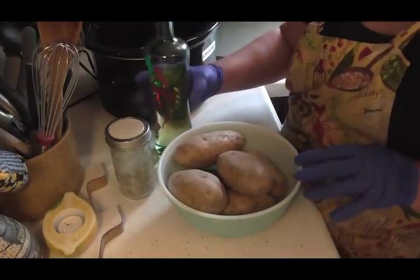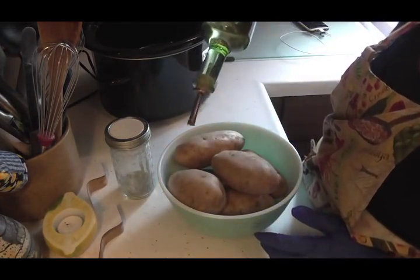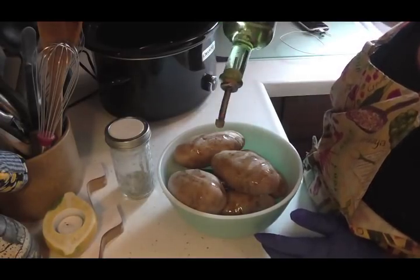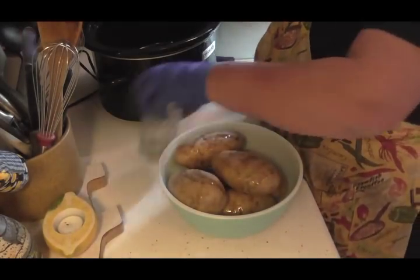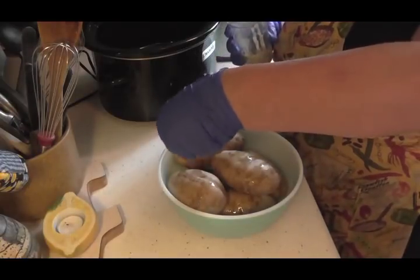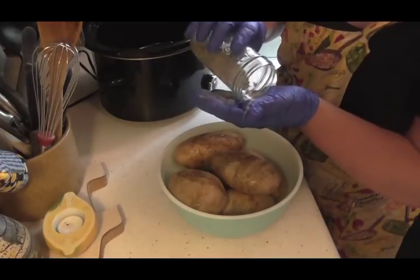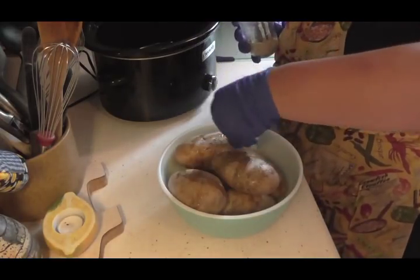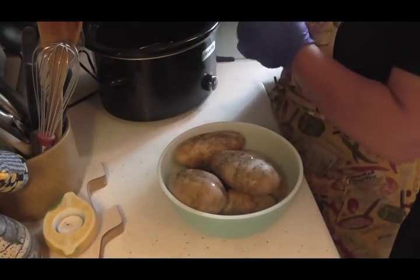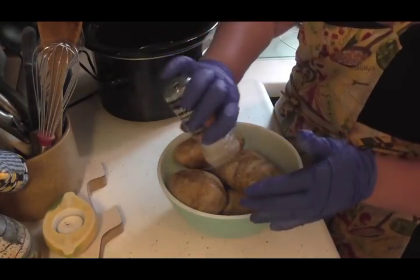They're beautiful. So anyway, with that, I've got 1, 2, 3, 4, 5, 6 potatoes here. I'm going to put a little of my olive oil on there because I'm going to rub them in. I'm also going to put a little bit of my Greek seasoning to rub in on these too, and they will taste wonderful. The seasoning, as it cooks, will permeate through the potato skin, and it just makes them taste fantastic. I'm also going to put just a little bit of salt in here.